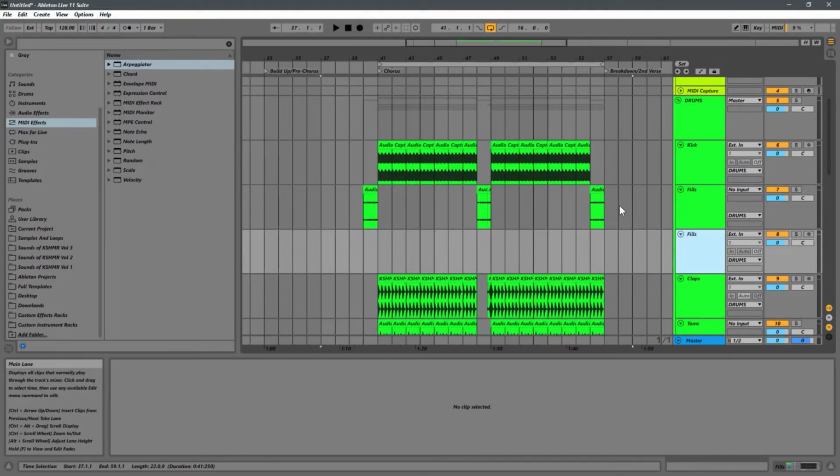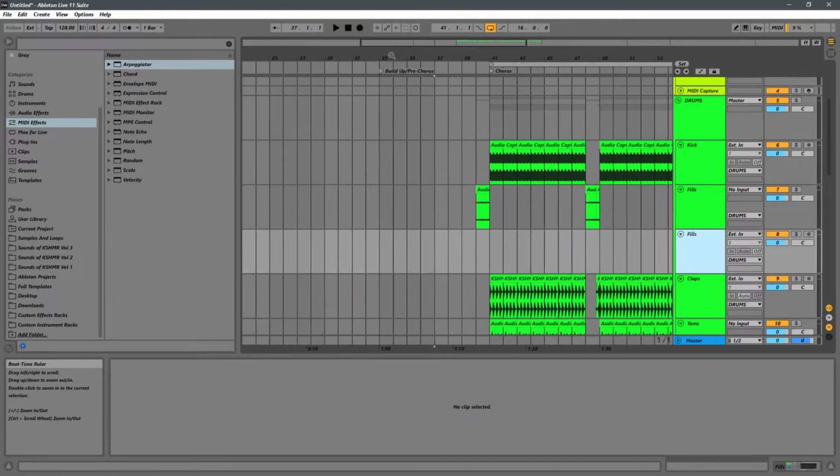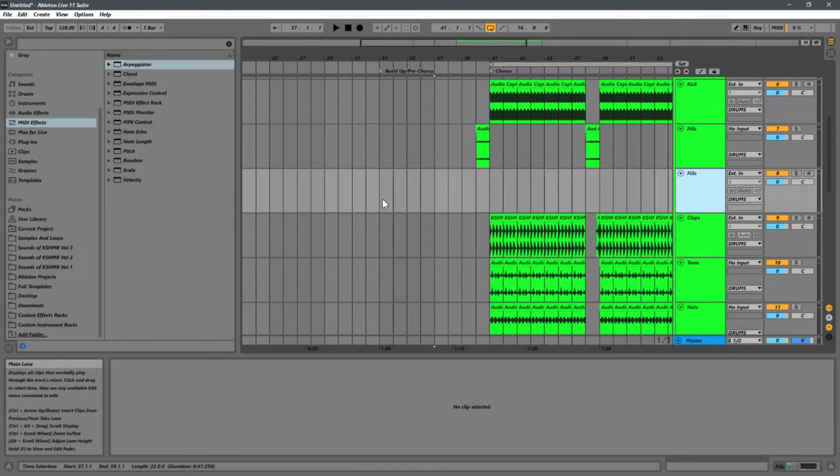Now, builds are another essence of fills, really. So for long buildups, you want to essentially do the same thing as I was doing before. Just have a repeated short little loop going, and then make it in smaller increments until the drop here. There's a lot of ways to do it.